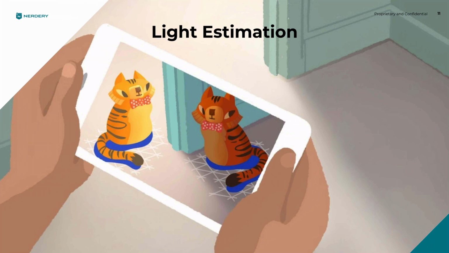And then the last piece of information that you'll get from ARCore that you really want to pay attention to is light estimation. The system will provide you with its estimate of what the ambient intensity of light is. I didn't think this was super important until I started to look into augmented reality recently. But look at these two cats. The cat on the left is lit up super brightly from light coming through whatever's on the other side of the doorway. The cat on the right is a lot more dim. Imagine if the cat on the right was lit up like the cat on the left. I would be very concerned about the cat, but more importantly for you, it would probably be pretty disruptive to the experience for your users.